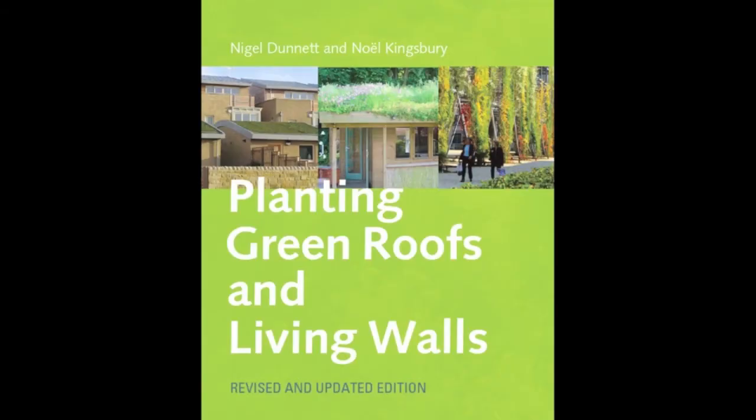A lot of these ideas became formulated when I wrote the book with Noel Kingsbury in 2003, 'Planting Green Roofs and Living Walls' — the first mainstream English language book that brought together a lot of the research and tried to interpret it to a much wider audience. Now in its second edition and going very strong — the publishers were amazed at the demand for a book they thought would be a very narrow niche interest market. But it became clear to me when researching this book that we're bound by so many rules and rigid ways of thinking in the green roof world.